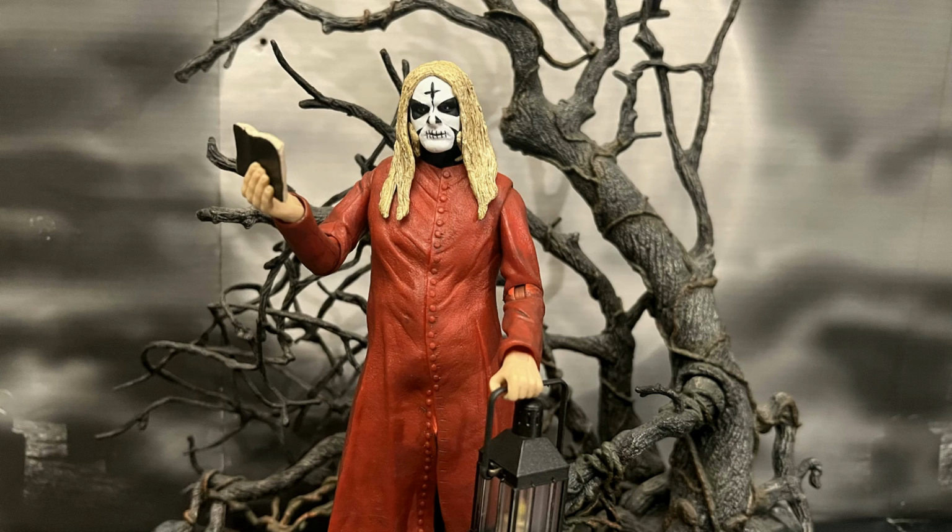His accessories, boring. Sculpt and paint job, it's decent. Articulation, sucks. If I were to rate this guy, 5 out of 10. Just nothing really that good about the figure. Yeah, he looks creepy. He's going to fit the role of a random sort of devil worshiper. But I kind of have buyer's remorse at this point.